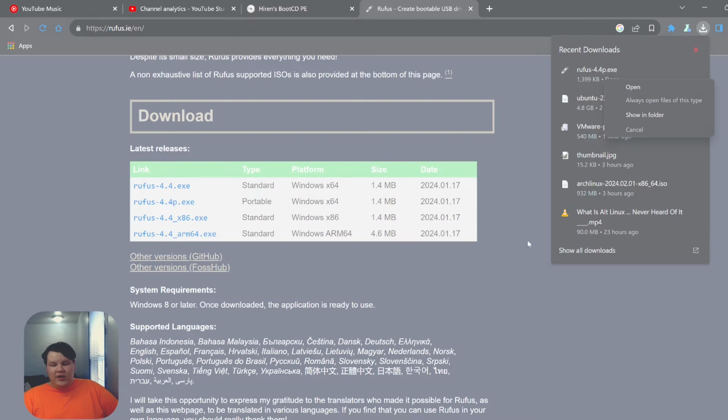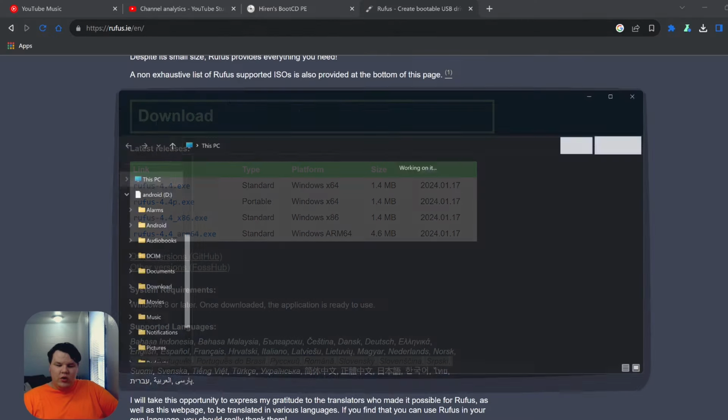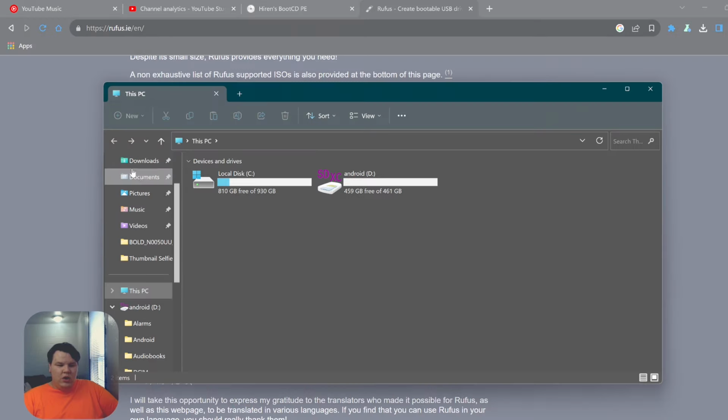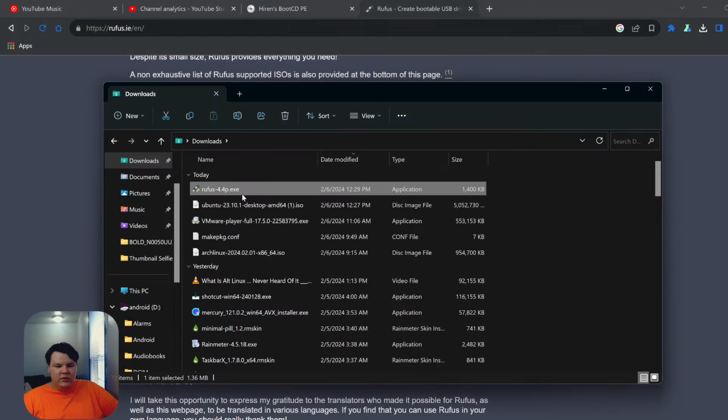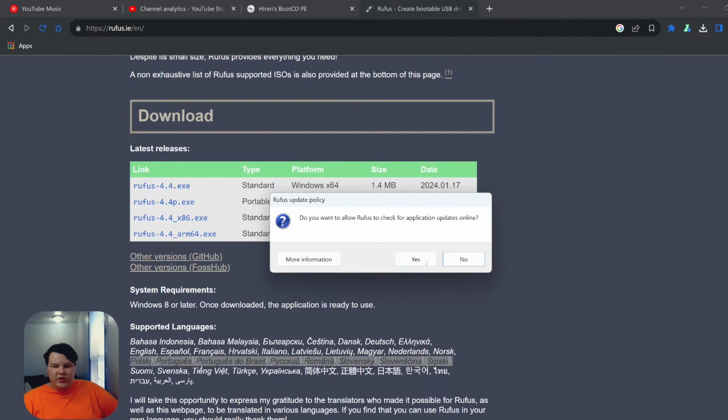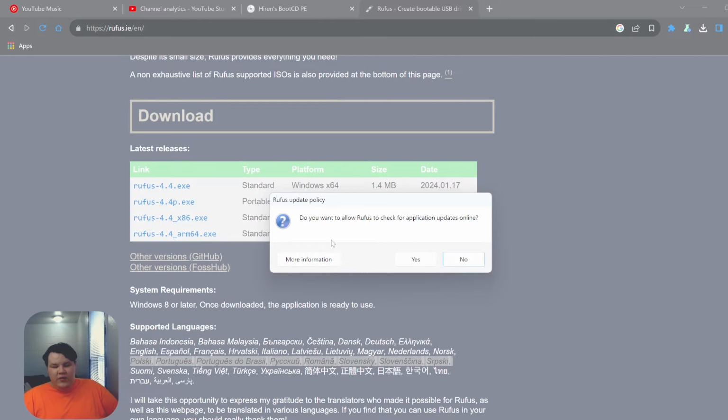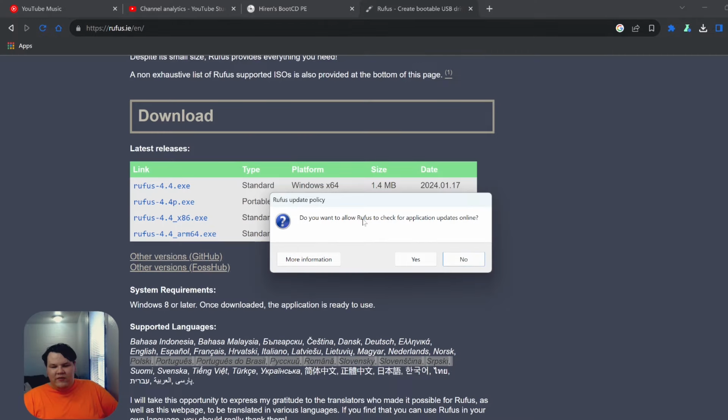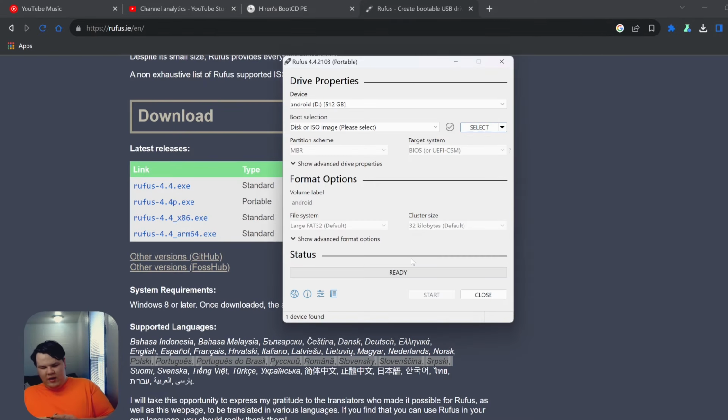You can either click it from here to launch it, or you can go to your file manager, go up to downloads, and then double click Rufus. It will open and show you an elevation prompt. You will hit yes and give it administrator privileges, because we're going to need that so it can see the thumb drive. It's going to ask us if we want to let it update whenever it opens. That's fine, in this instance hit yes. And then what we'll do is plug in a thumb drive, which I have the smaller one right here, into our computer.